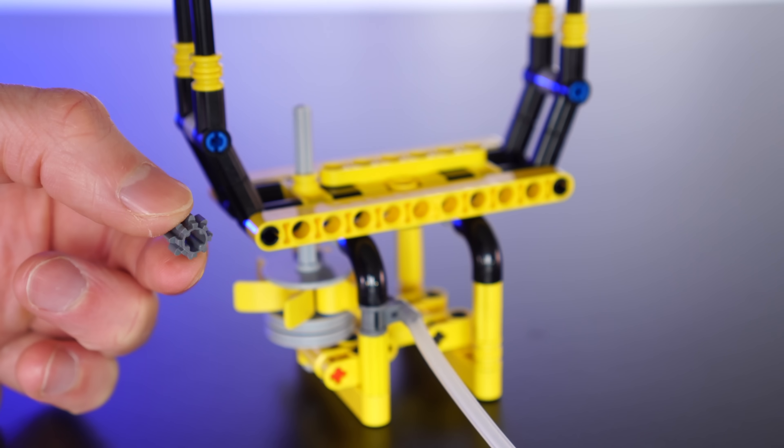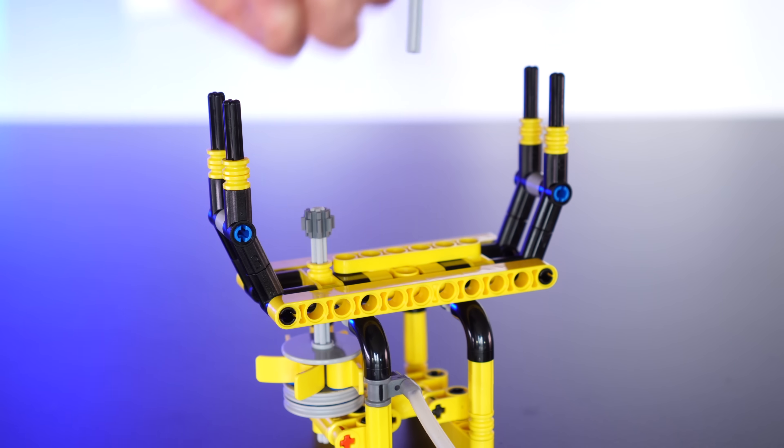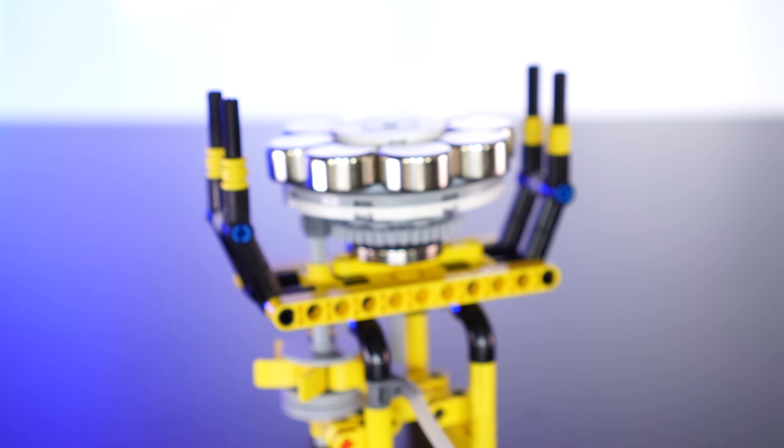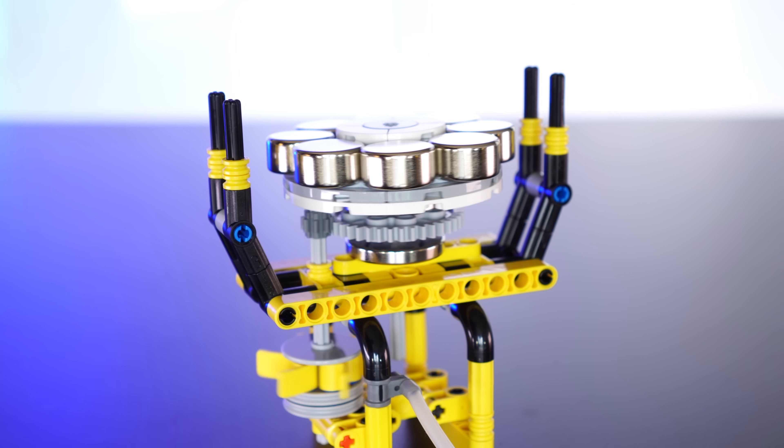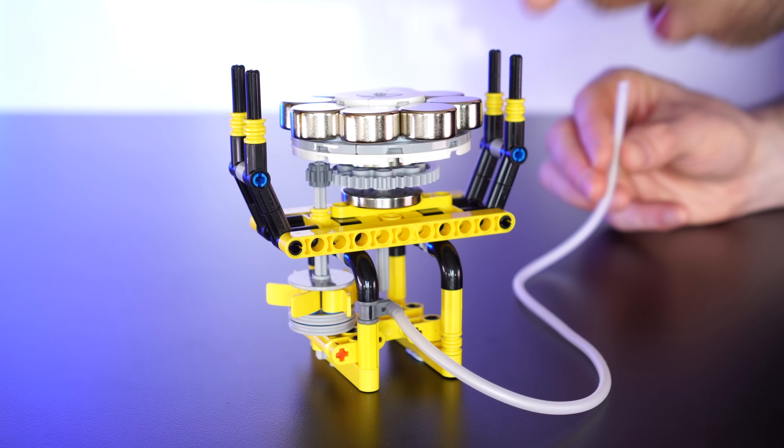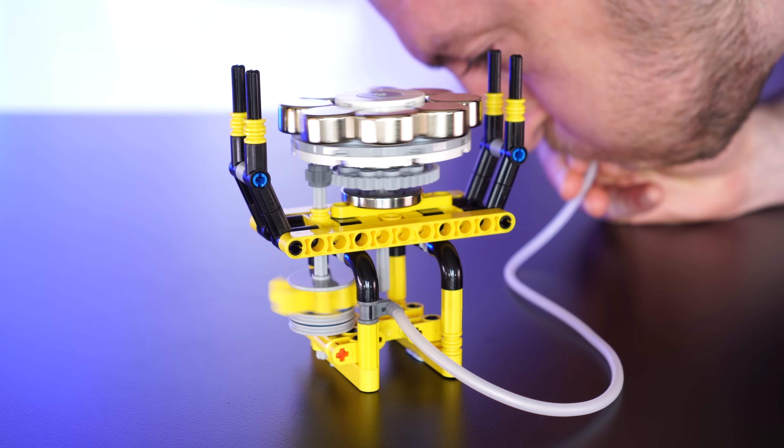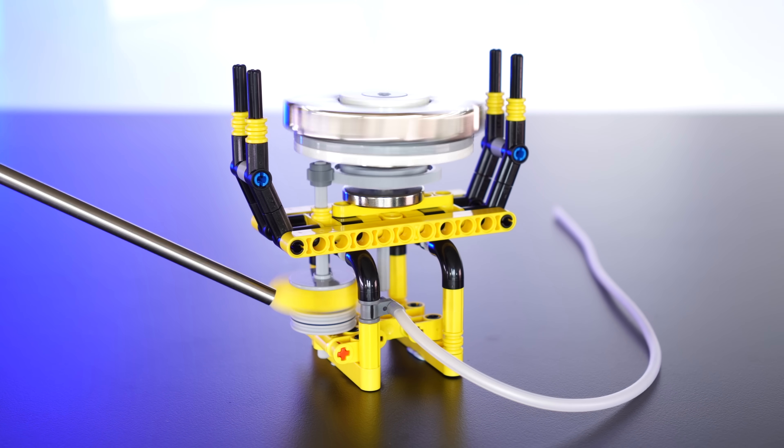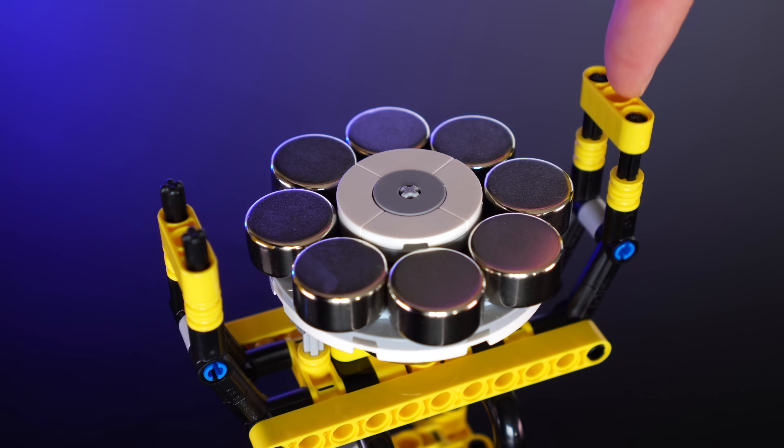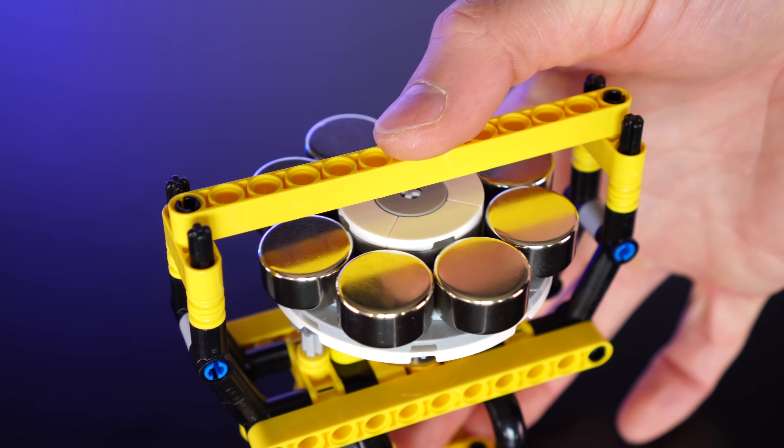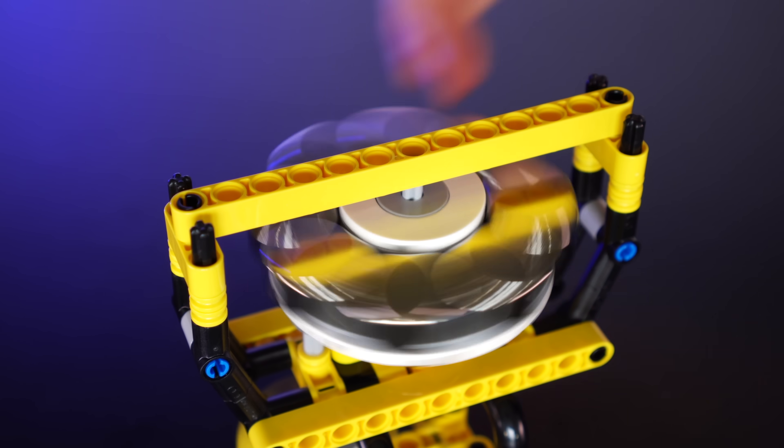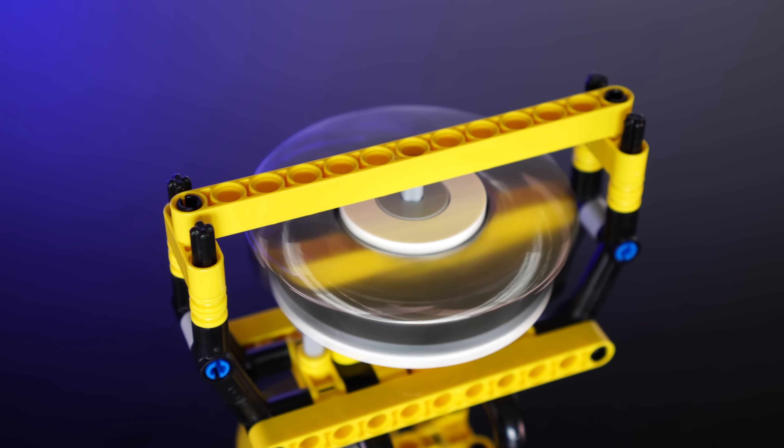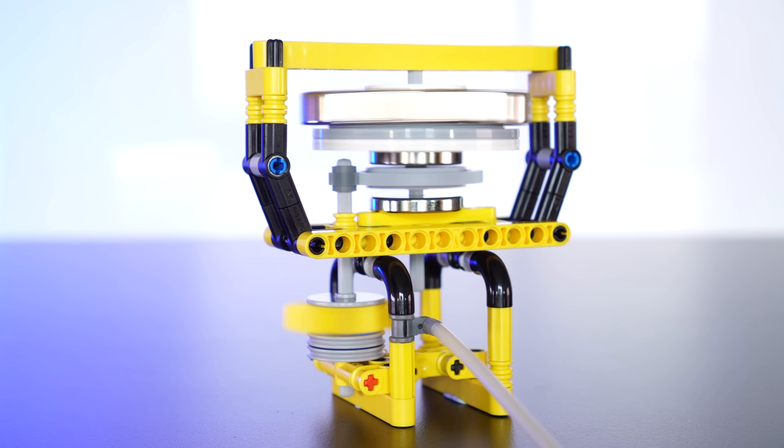This little gear then will give us a 5 to 1 gear reduction, increasing the torque of the rotor, which we'll need if we want to produce a reasonable current. And with the rotor in place... Smooth. It seems that even by just blowing on the hose, we can produce some movement. This bodes very well. And of course, blowing directly onto the turbine works a charm. Next then, we'll need to secure the top of the rotor to keep it stable. Very smooth. And this allows it to run beautifully smooth. I'm delighted with how she purrs.